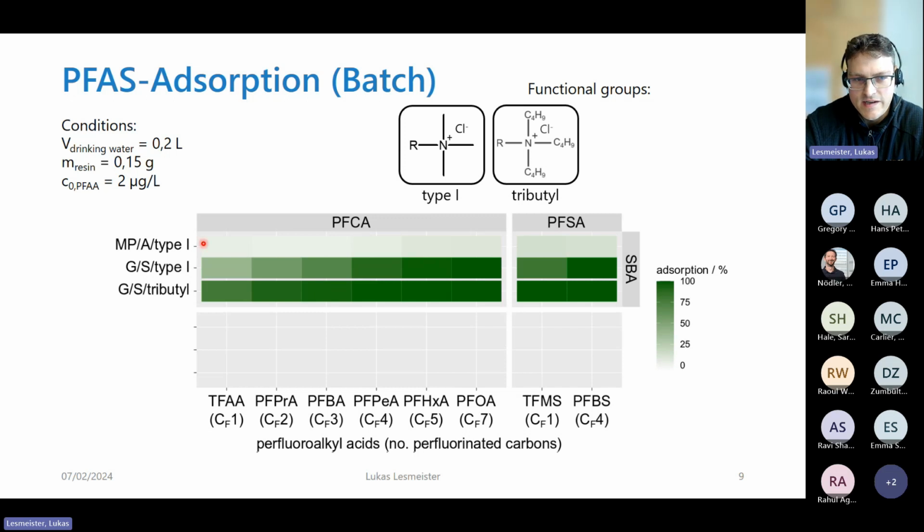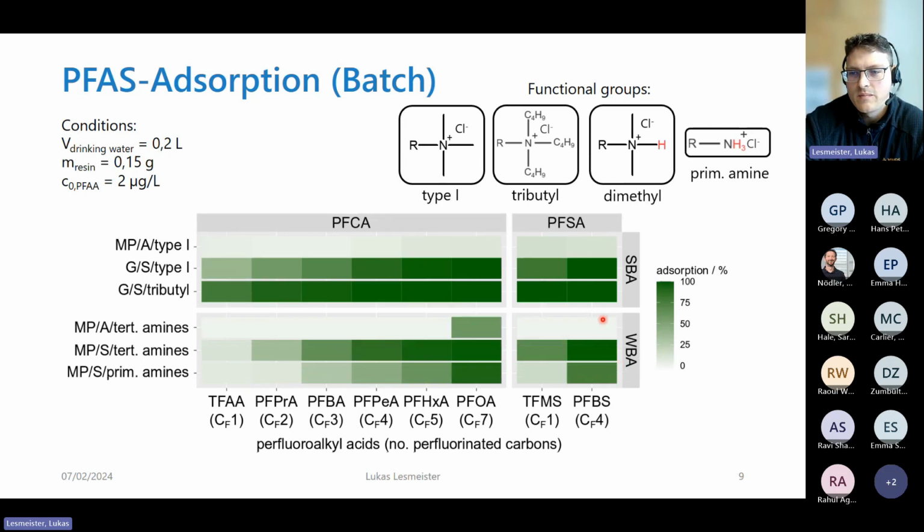All these three resins here are so-called strong basic anion exchange resins. That means that their functional group always has a positive charge independent from the pH. This is not the case when we use weak basic anion exchange resins with tertiary, secondary, or primary amines. Here, when we increase the pH value, we can deprotonate the functional groups and bring them into the so-called free base form. So they work better when the pH is lower. But this deprotonation can have some advantages I will get to in a minute.